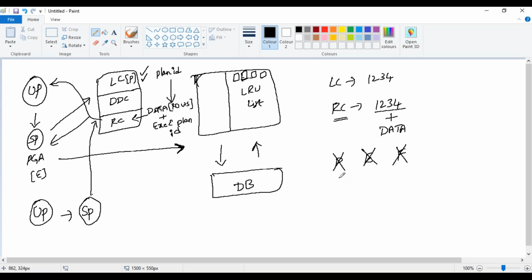Parsing happens in the shared pool, and execution is not happening at all, because the data is readily available in the result cache. Fetching is also happening from the shared pool itself, that is, from the result cache. Because of this, the data retrieval will be a bit faster compared to the 10G architecture. So that is how result cache is going to help you in getting things done.